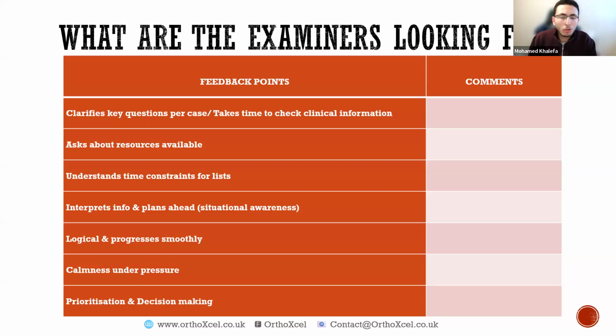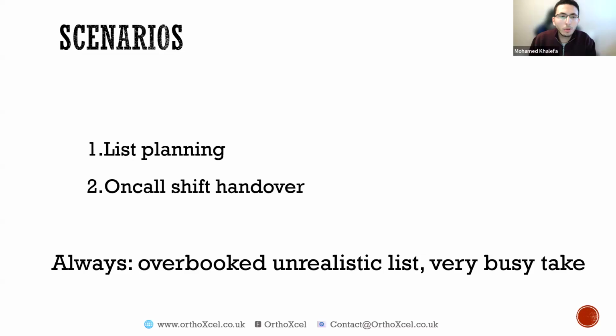Then what they look for is situation awareness, as mentioned before, being logical and progressing smoothly. You should show them that you've done this before. Even if it's your first time, you have to show that you've done this before, to plan ahead and progress smoothly. Be calm under pressure, and then the key thing is prioritization and decision making. That's the key thing in the last point.